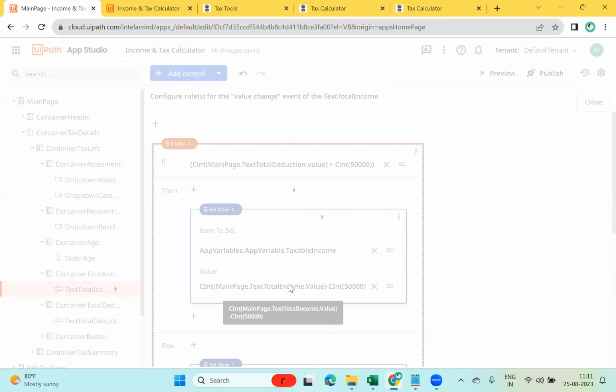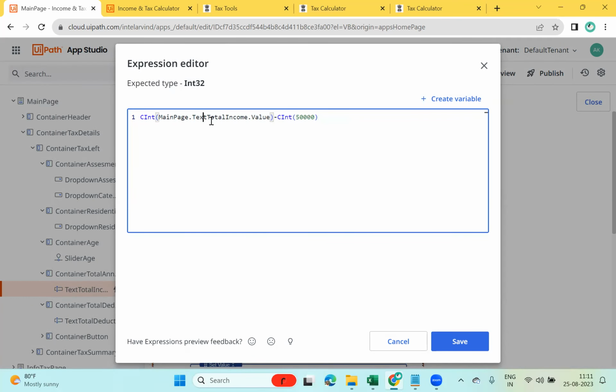I'm making a minus: text total income dot value minus this 50,000, because that maximum rebate is 50,000. If you enter more than 50,000, like 80,000, for the old regime it won't get considered, even though for the new regime it will. For the old regime it will get calculated, but for the new regime they have a default calculation of 50,000, right?